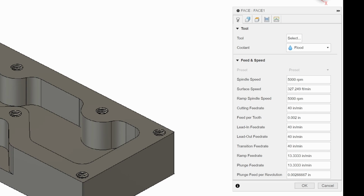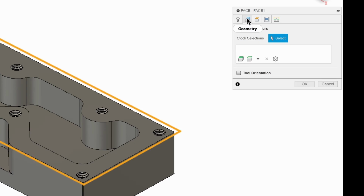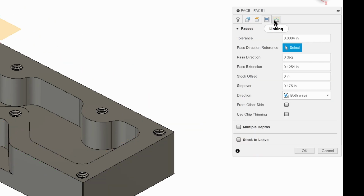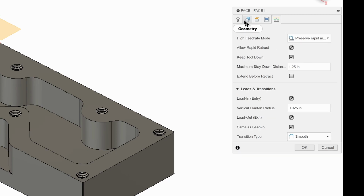So now we have our facing dialog box up. And every dialog box for tools has tabs. These tabs vary. There's a tool tab, a geometry tab, a heights tab. Every tool is going to have these. There may be a fifth axis tab, which we ignore. There's going to be a passes tab and a linking tab.